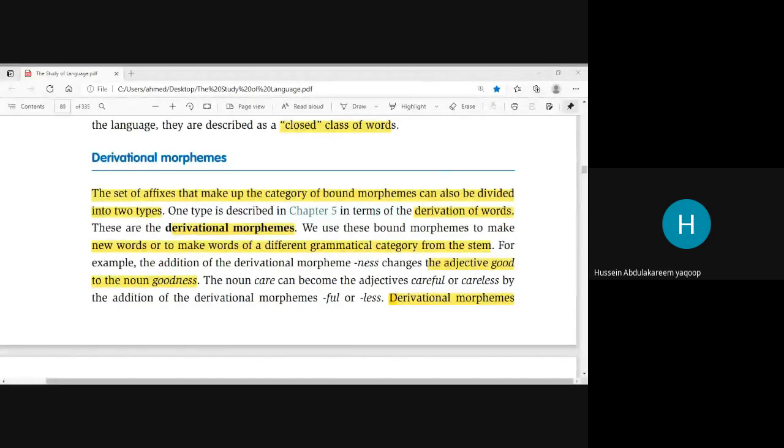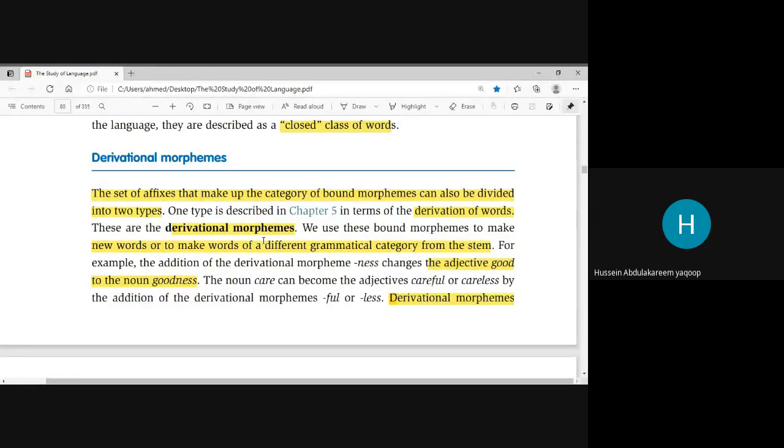Yes, let me see your hands. Yes, Abdurrahman, please. A bound morpheme is a word or element that cannot stand alone as a word. And usually it's attached or connected to another word. For example, RE, IST or ED. Good. So they are affixes finally. So we can say all affixes are bound morphemes, prefixes and suffixes. In English, the affixes or suffixes are bound morphemes.